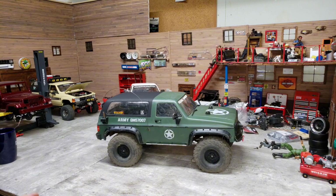And Gmade came along in the lines, I believe, probably before Axial got that four-door Wrangler with the silver body on it, which was still an SCX-10 platform, just the shell game with a different body. And I remember Gmade being along the lines, and they made the R1 buggy, and you could get it with four-wheel steering.